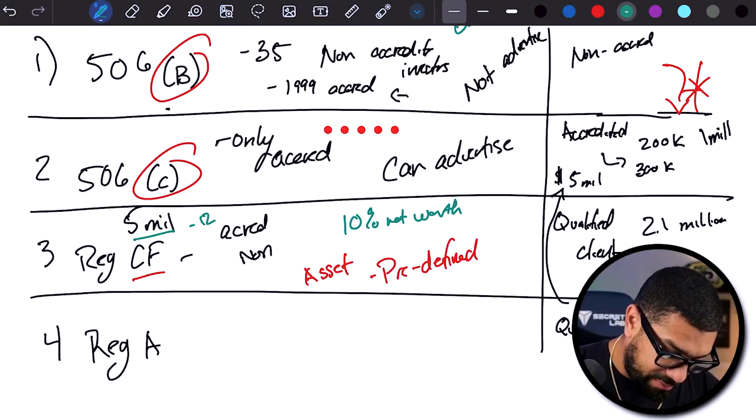So you might have somebody that comes into a bunch of money and they're like, I want to invest all this money, but their net worth isn't $1 million, so they can't invest $100,000. They can only invest 10% of their net worth. And so that makes it a little bit different when you're trying to raise capital from those people. Now, this does have the cap, right? We talked about that. You can only raise up to $5 million, and you can only do that within a 12-month period. So it's a lot more strict on the enrollment or the subscription period for that fund.